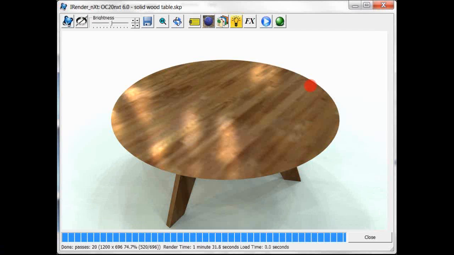Again, once the rendering is completed and 20 passes are finished, our rendering is more refined, the lighting solution is nicer, it's improved, and again, I can click the blue dot, add more passes, and then click rendering to resume the process. The point is that it's not really necessary for you to guess at the number of passes in your rendering that are going to be required to achieve the result that you need for maybe your presentation to a client. Take a nice guess.